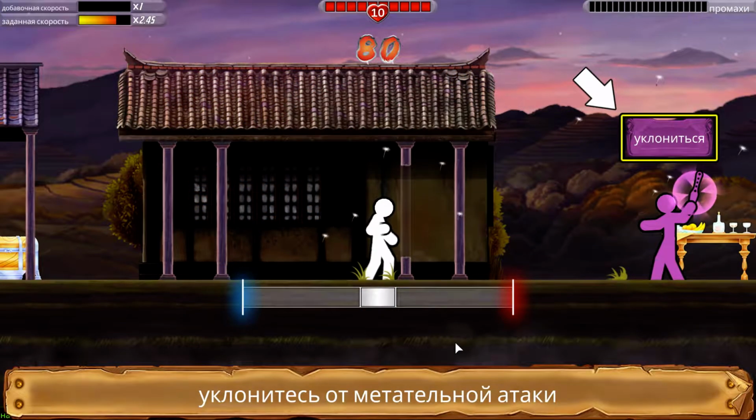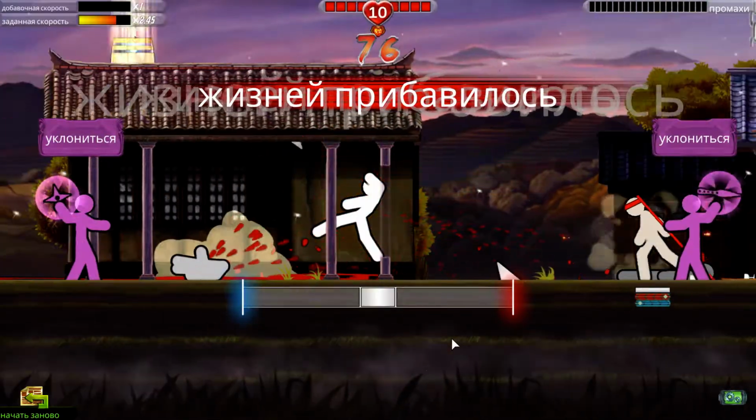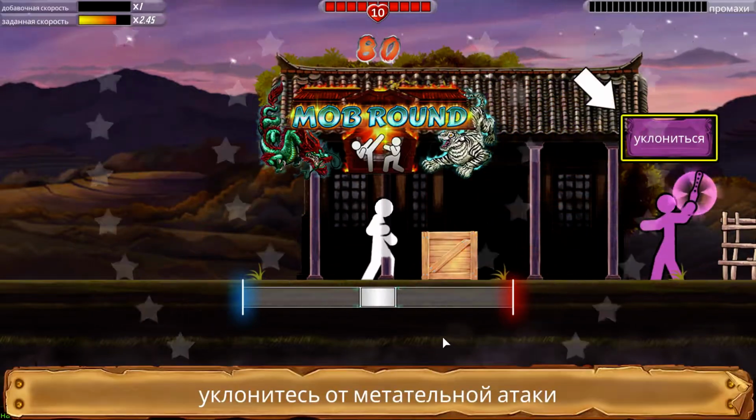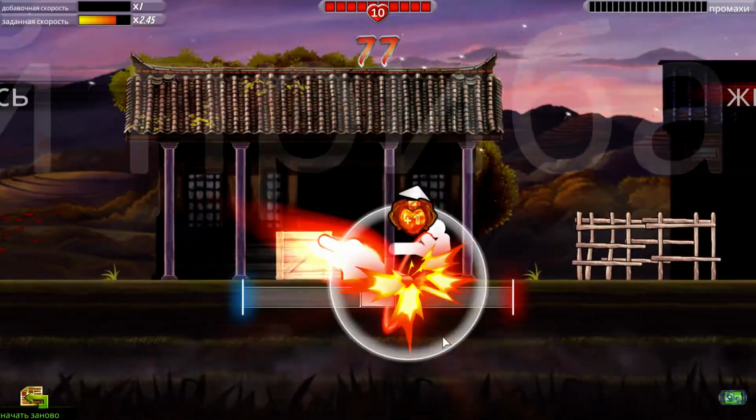You can dodge these projectiles by attacking. They will continue to travel behind you. Stay alert. Fight! You can dodge these projectiles by attacking. They will continue to travel behind you. Stay alert.